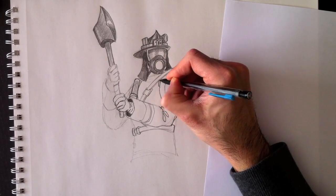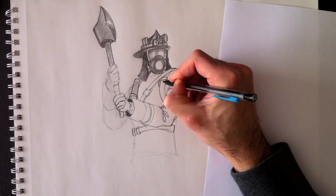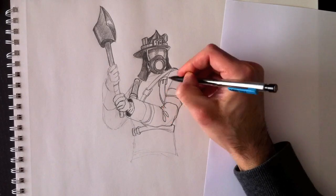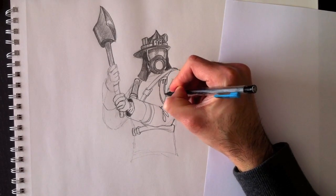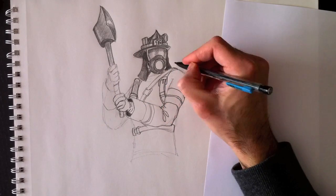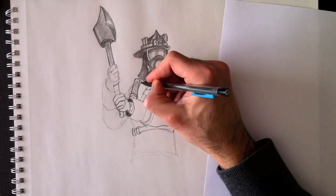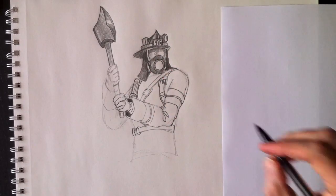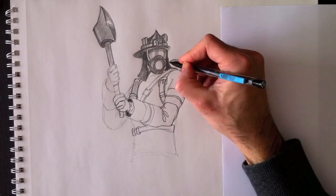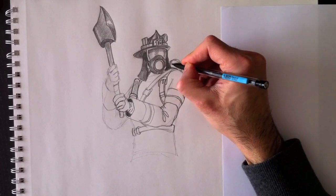So, as you can see, I'm just retracing the lines around my firefighter here. And you can see I'm making the lines a lot darker, just pushing a bit more on the pencil. And I love these HB pencils because they allow me to draw different tones, very light grays and very dark blacks. These HB pencils are fantastic for that reason, and that's why I enjoy drawing with them so much.